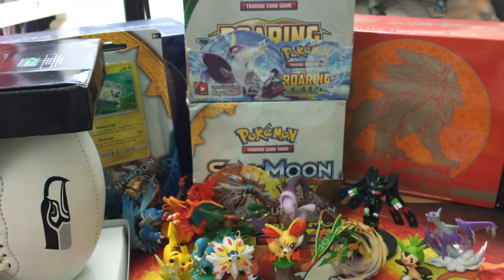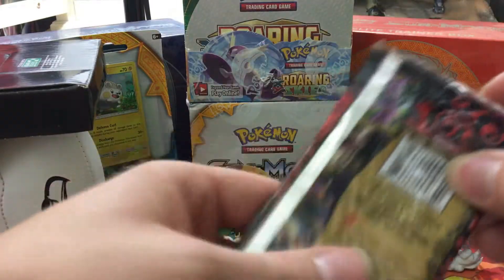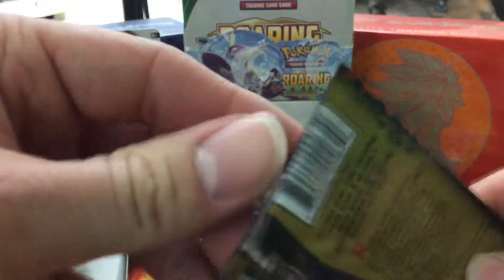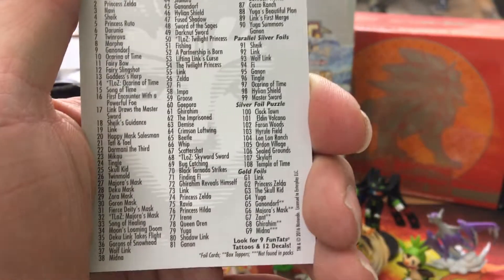I don't know if there's a card trick. I got some new scissors, so I'm gonna use these — nice blue sharp scissors. I'll cut the top off and slide these cards out. I don't think I cut any, hopefully not. You still have to open it from the back. It does have a checklist in here so you can see what you can get — you guys can pause it and look at it. It looks like it's a pretty big set actually, gold foils and everything.